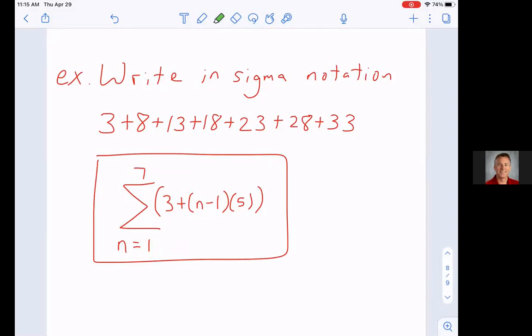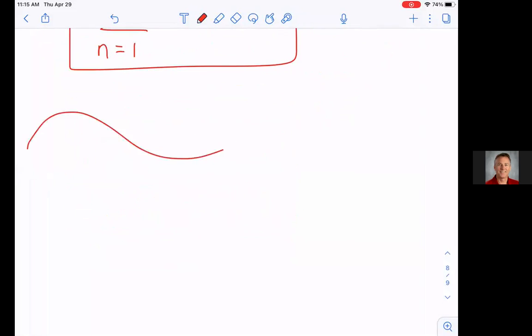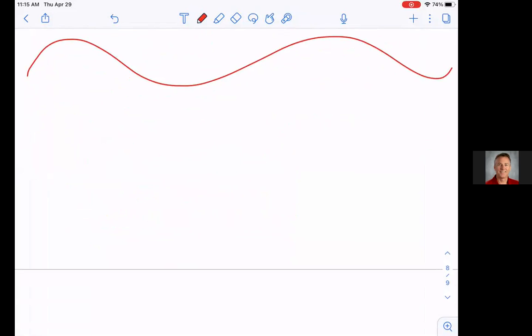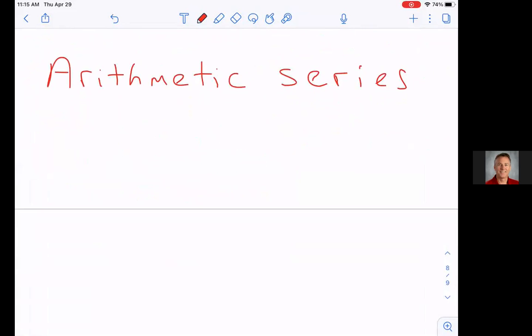So in this case, I'm going to take this a step further. And I'm going to ask you a similar question, but it's going to look harder, but I'm going to try and make it easier by applying a little math to it. And this is going to be an arithmetic series. Arithmetic just means that we're going up by the same amount each time. But the term series just means we're going to add things together. I didn't use specifically that term before, but kind of that sigma thing means we're adding things together. That's what a series means also.